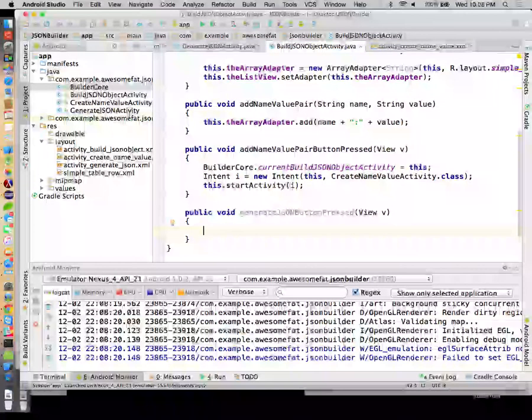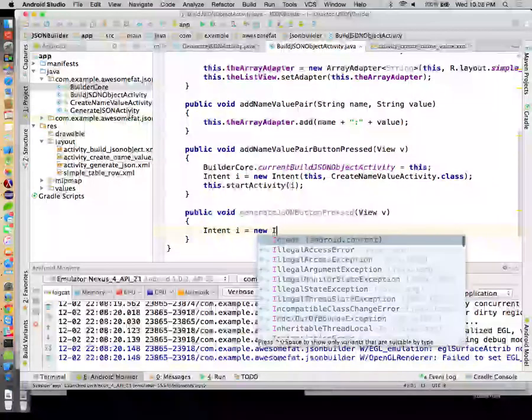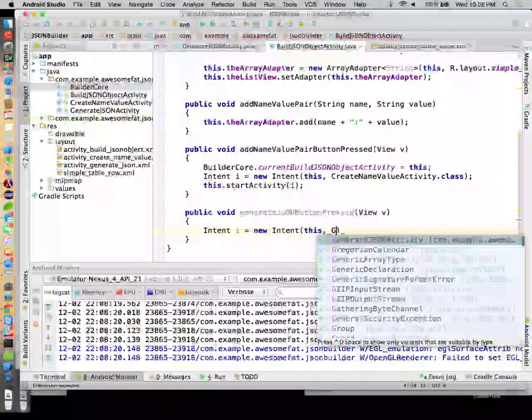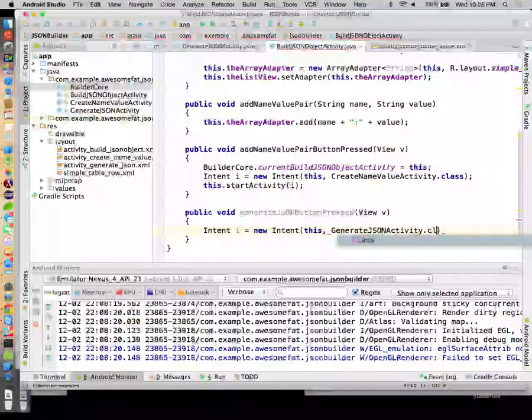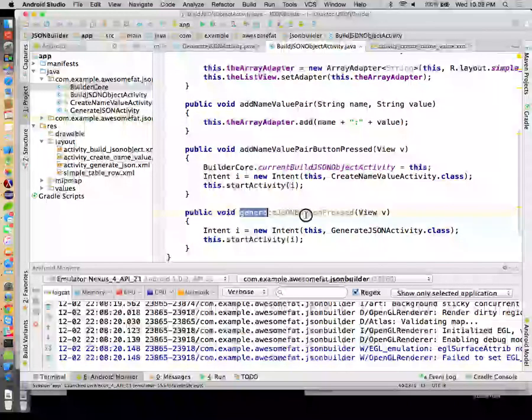And this is going to generate the JSON document for us. Right now let's just do this real quick. I'm going to say Intent i is equal to new Intent this comma, and we're going to go to generate JSON activity dot class, and then this dot startActivity i. So that should take us there, and let's hook that up on the on click.